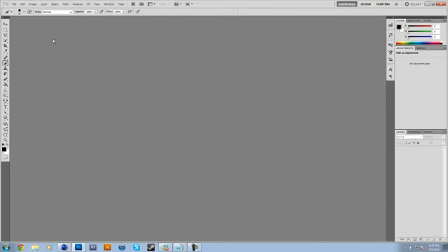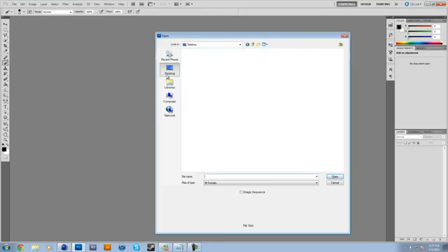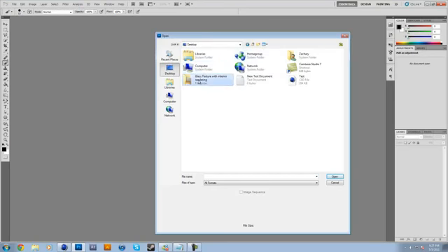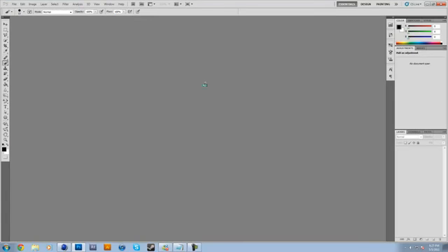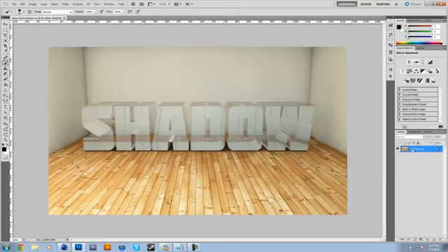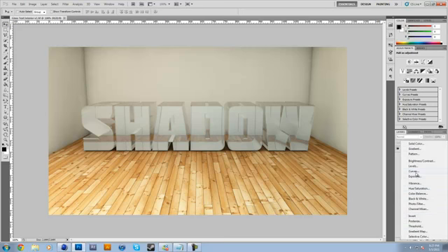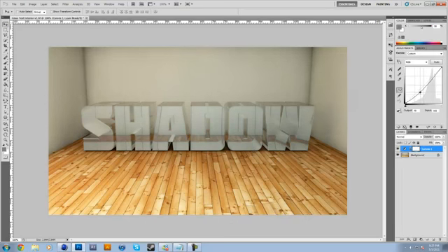And there we are. So I'm just going to go File, Open, navigate to where I rendered it, and there it is. It's looking very bland, sort of one color, we just got white and whatnot. So I'm going to start off by making a curves adjustment, and I'm just going to bring it down a little bit, make it a tad darker, and maybe pump up the blue. Actually, no, I think I'll leave the blue. I think I'll pump up the red just the slightest bit.